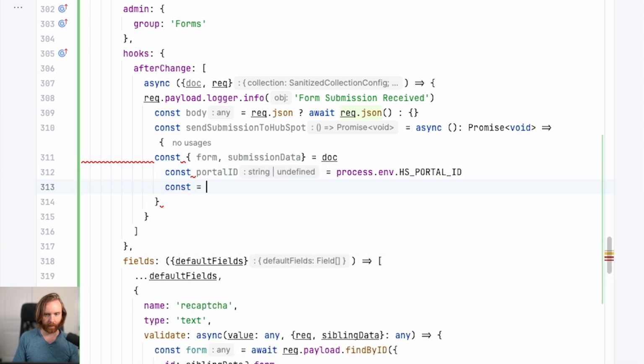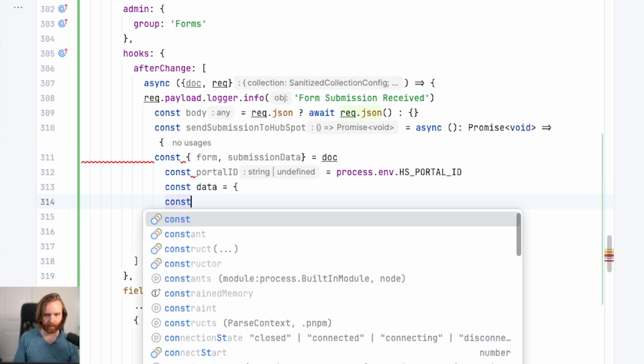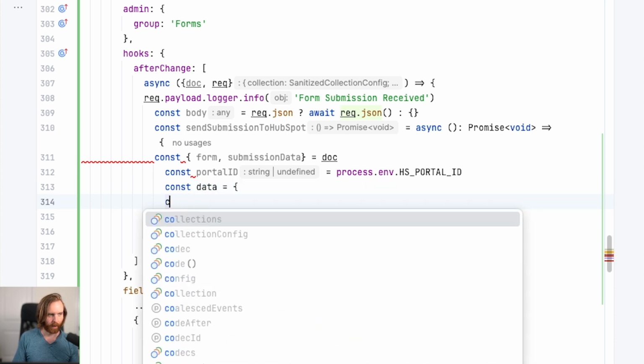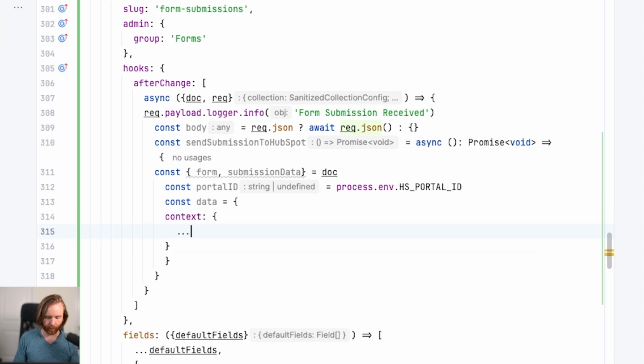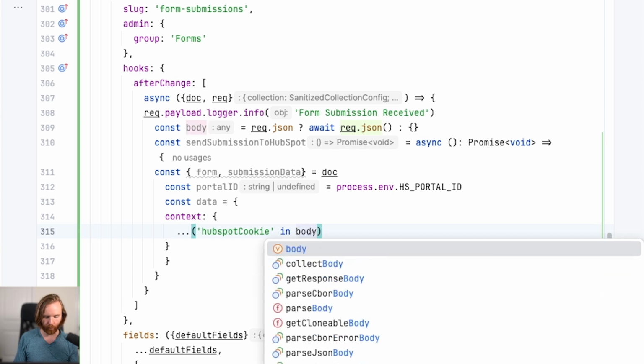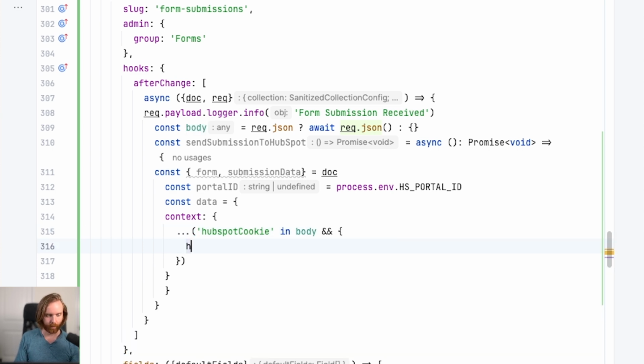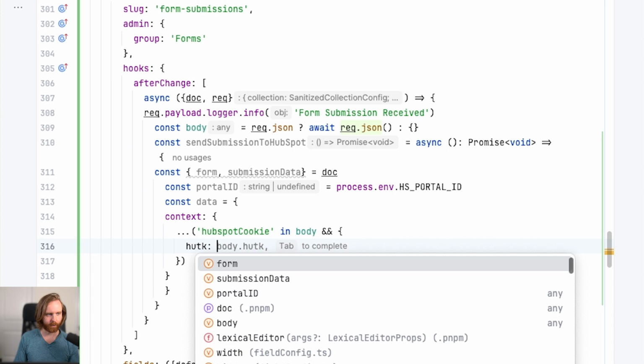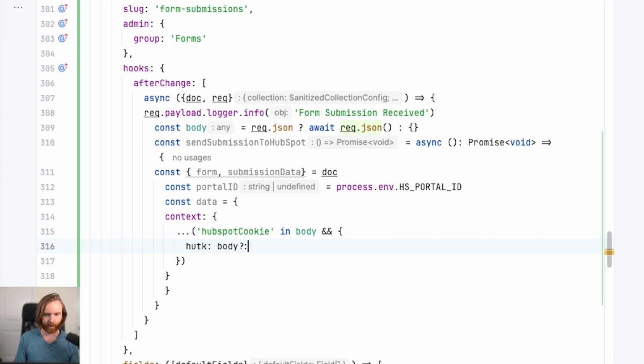Then we need our data, and that'll be set equal to an object that has our context, which will check for the HubSpot cookie in the body that we're sending from the form. And if that's the case, we can pass in hutk as the key and assign the value body.hubspotCookie to it.